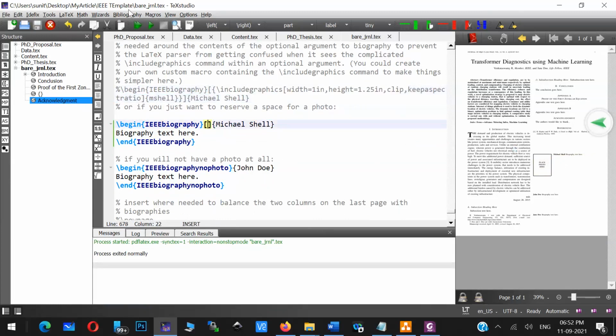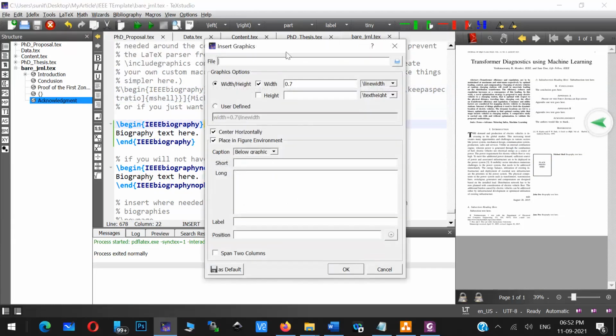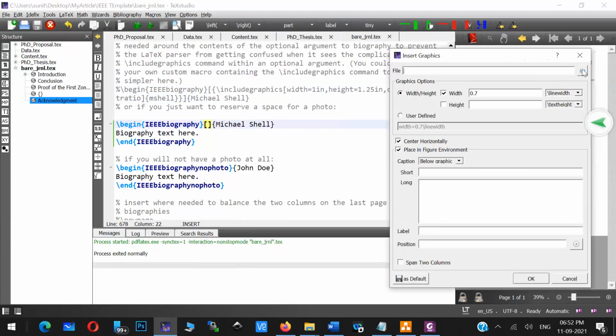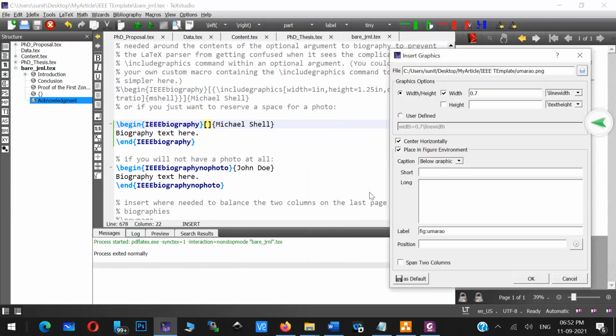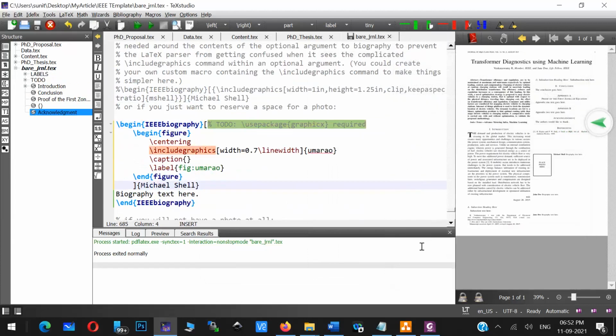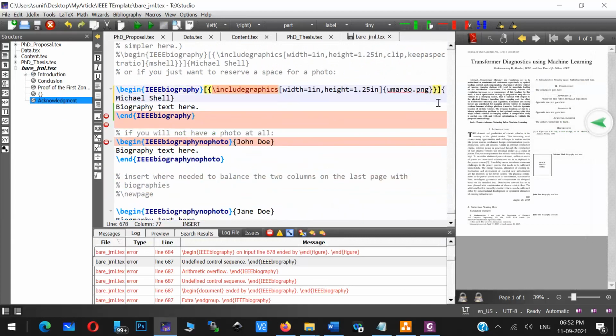I think there are two optional columns actually. If you go back and put the same code, then I think this is all. Yeah, so now include graphics. You mean to say we have to remove this flower bracket? No, sir.